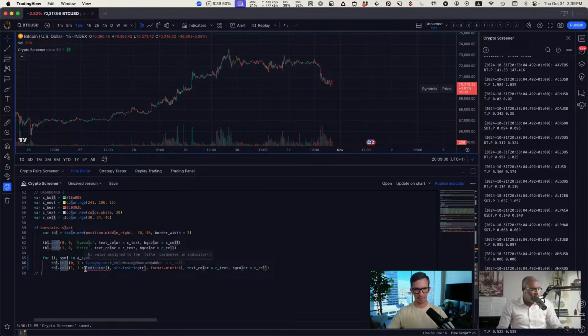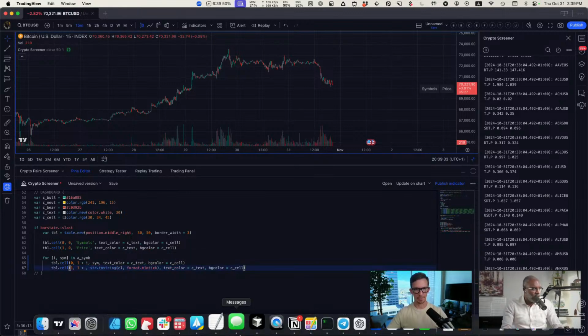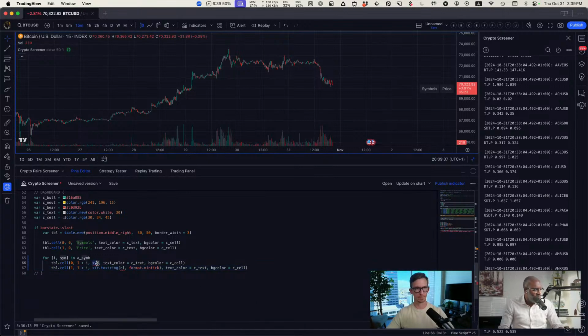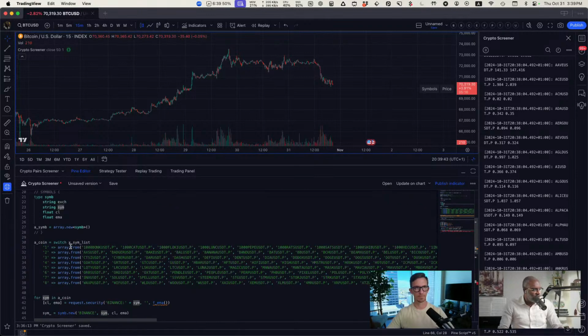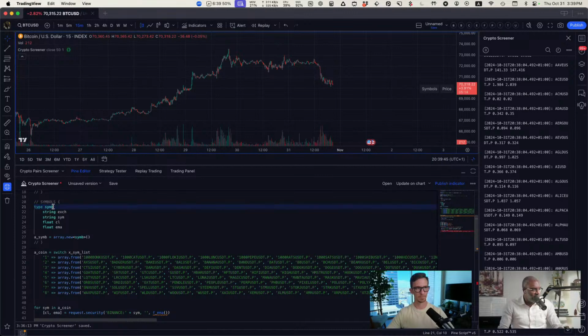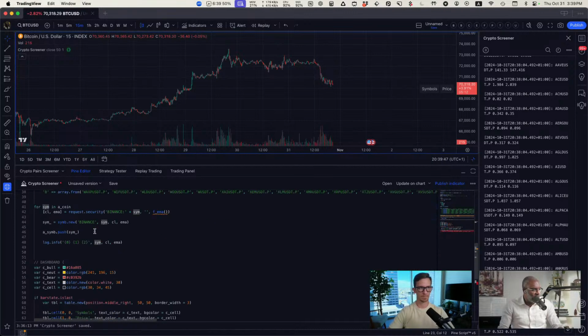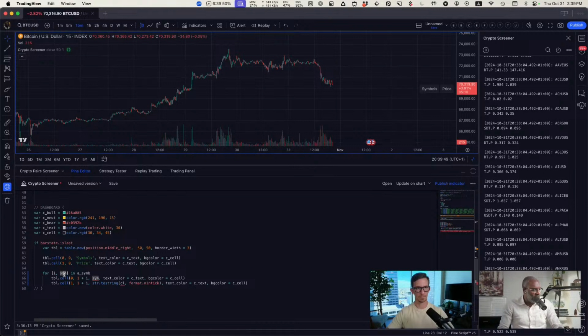Watch line 67 there. Your I turned into indicator. Yep, you got it. Perfect. So here, and then instead of sim, because this is an object right now, this is a user-defined type that we have here, simmed. So I need to do dot sim here. So let's actually just call you s, and you'll be s dot sim. You'll see here that as I do s dot, I have access to all the properties that I've assigned to that user-defined type.